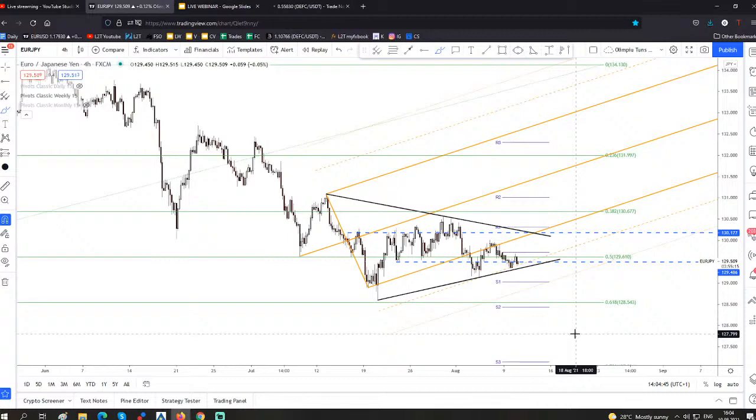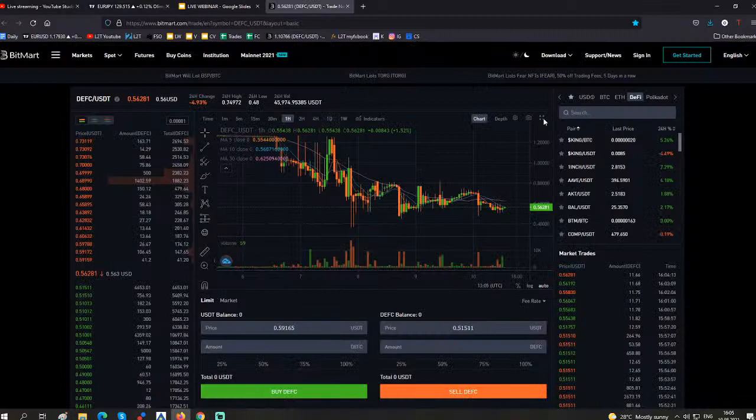Let's take a look on the DeFi coin chart, 1 hour here, something like a consolidation here. Yeah, it has registered a nice drop, an amazing drop here in the short term, but it has great upside potential still despite this drop. As you can see here, the price of DeFi coin develops something like a pattern, like a triangle.